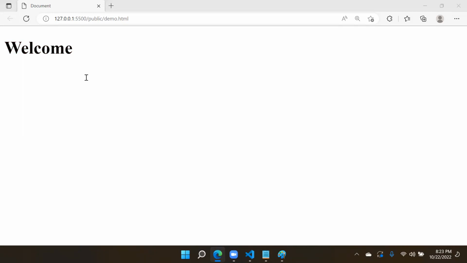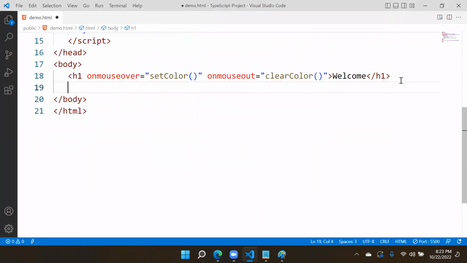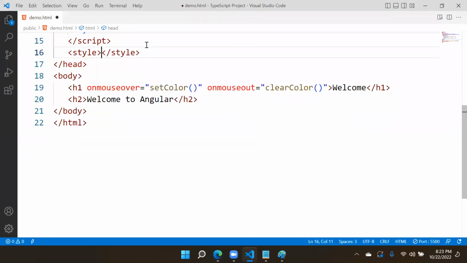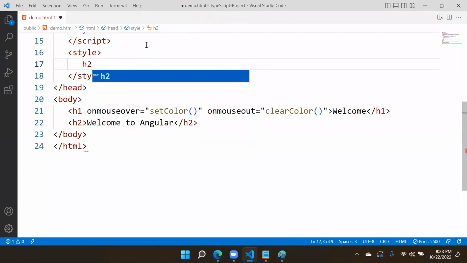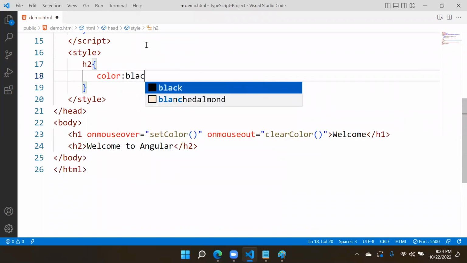Now see what happens. Suppose I have some heading 2, welcome to Angular. For this heading 2, I want to have the same thing. But see what I'm doing here. This time I'm writing a style. I'm saying heading 2, and the heading 2 color is black.